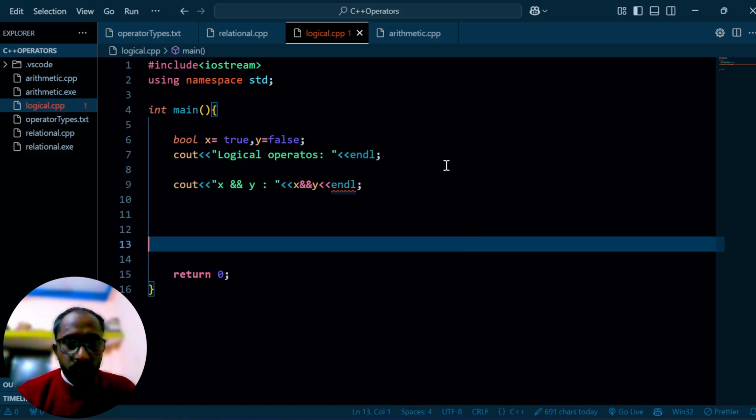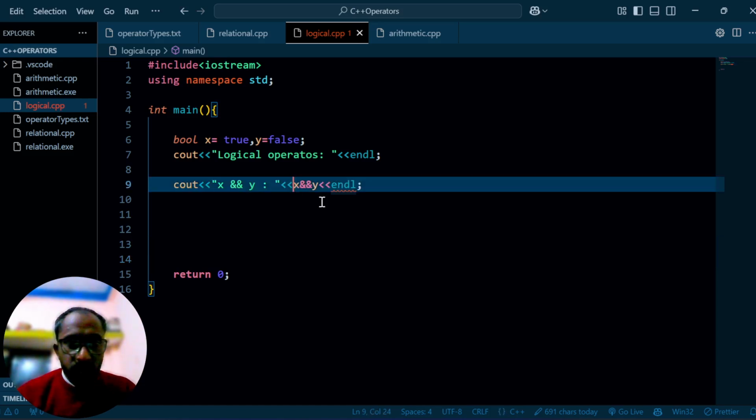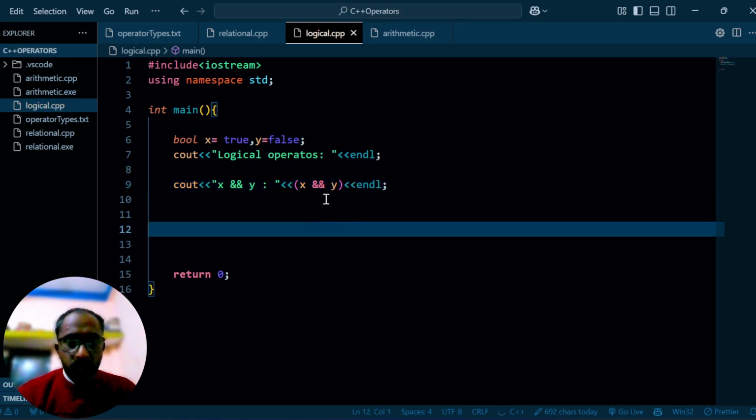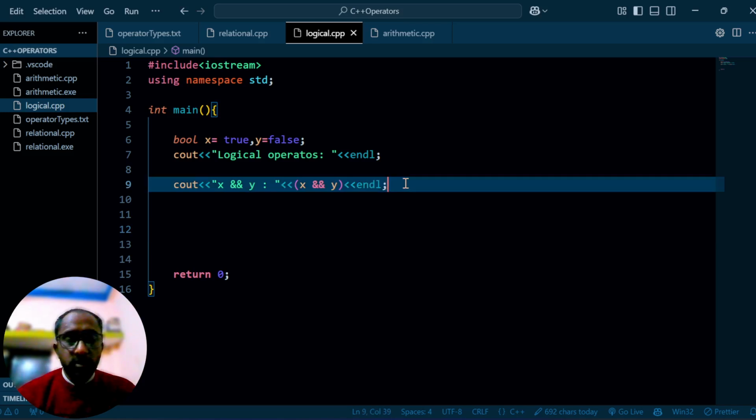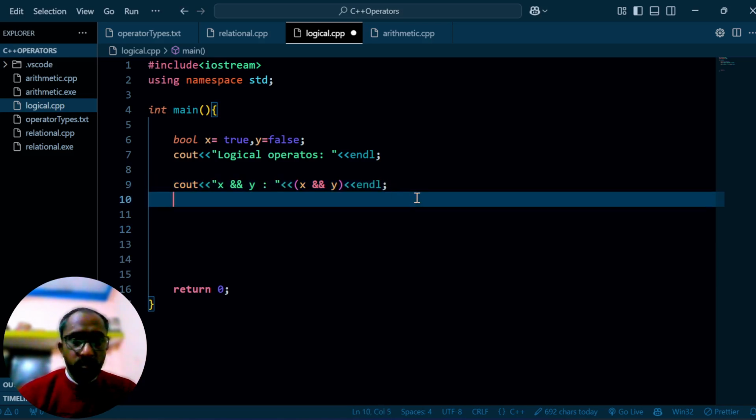I have to use brackets, so it will be more readable. Logical and operators: true false, true false. So suppose in another one I will use x or y.